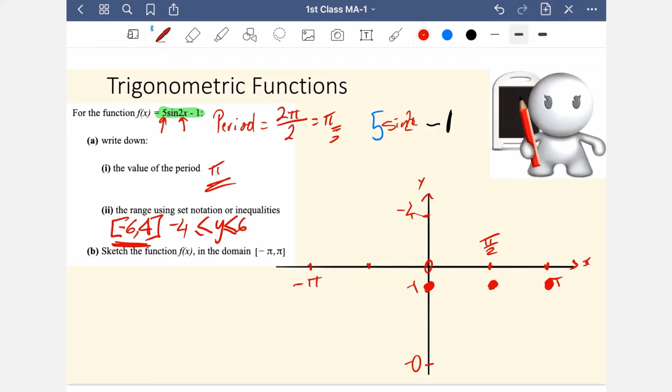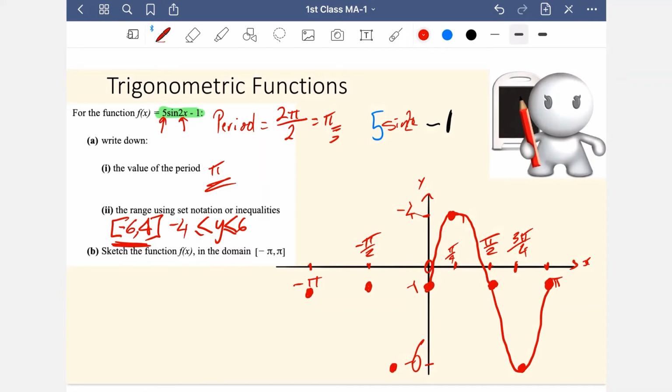Let's do the same markings on the other side. -pi on 2, going to be at -1. Where I finish I'm also going to be at -1. Now, halfway between 0 and pi on 2 is pi on 4, and I'm going to be at my maximum turning point. So let's draw that. And then halfway between pi on 2 and pi, 3 pi on 4, I'm going to be at my minimum turning point, which is there, and then I end up there. Let's do exactly the same markings on this side.